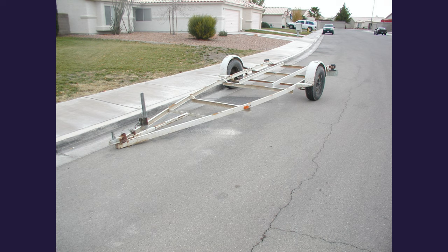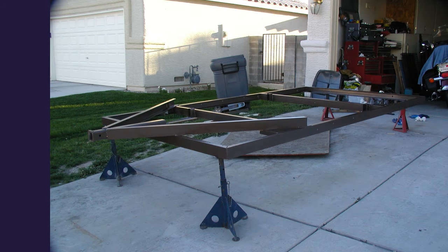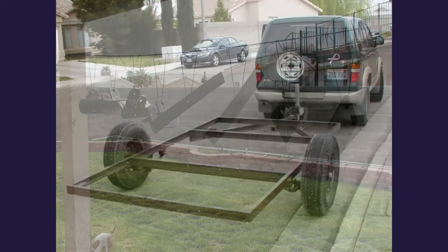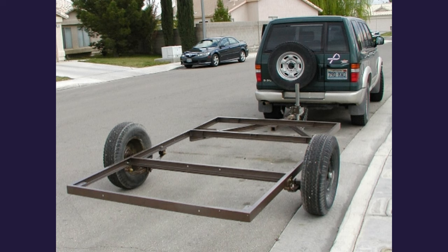The Desert Dog started life as a boat trailer. Long story behind that, but no more boat — now a camper. We cut it up and welded it into the size I wanted. It's roughly 5 by 10 feet long, which is big enough for a queen size bed. I started tearing all the suspension parts off and painted them, cleaned them up because it had a hard life with very little love. Here's the trailer just getting ready for the first pull around the block to make sure that it was tracking straight. Everything was good.